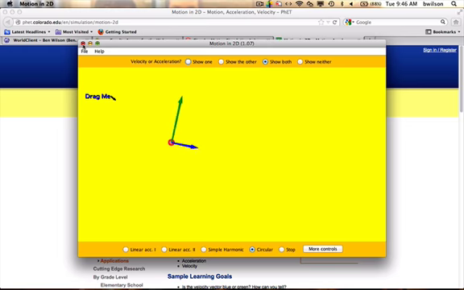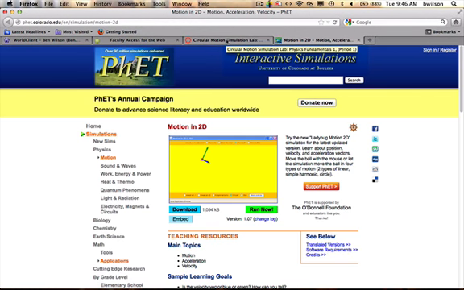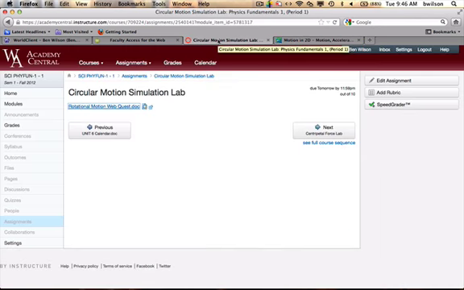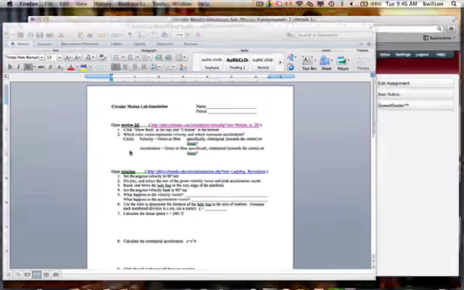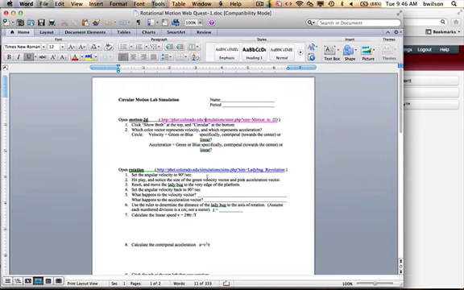Okay, we can go ahead and close that out. Go back to the module. So you're going to answer a few questions about motion in 2D. Okay, actually you're going to go back to this page here, and I don't care how you get on the website. You can just click on this or type it all in. It is a long thing to type.